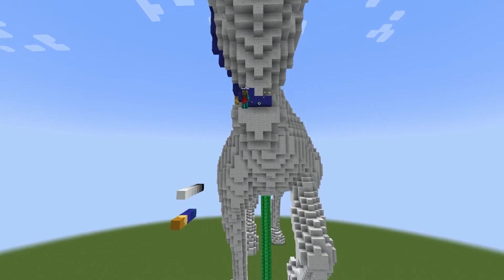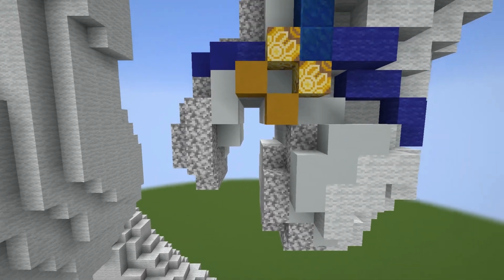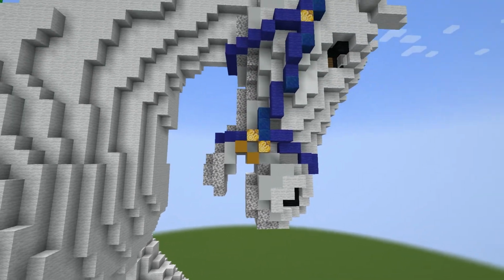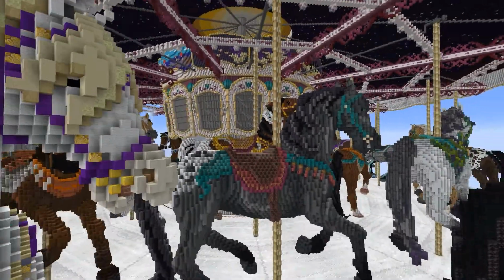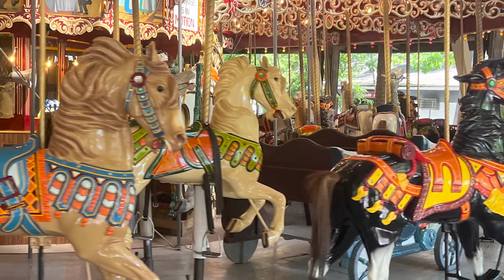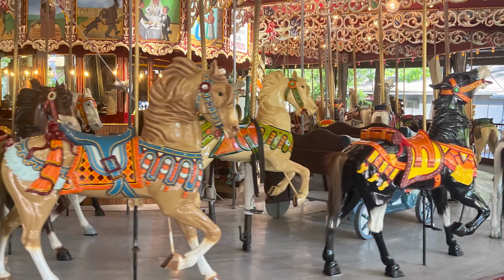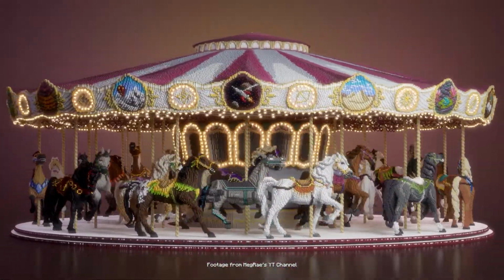A lot of the process is something that just comes with practice. The more you build, the more you'll understand what works best for you. One of the biggest inspirations for the carousel was probably a carousel that I've grown up riding quite a bit over the years. Very detailed and very elegant, and I wanted to try to recreate something like that in Minecraft.